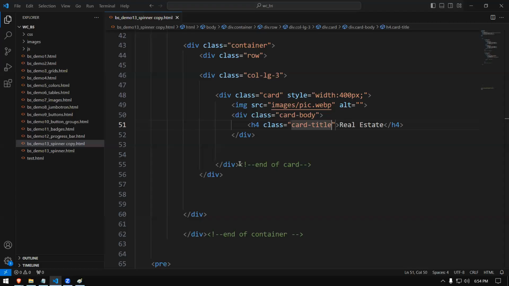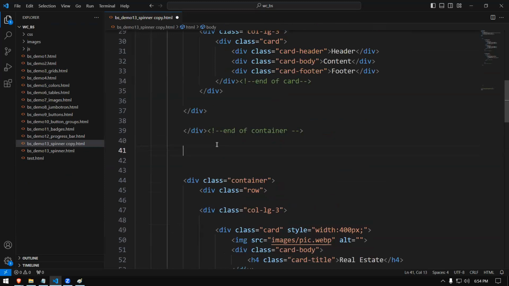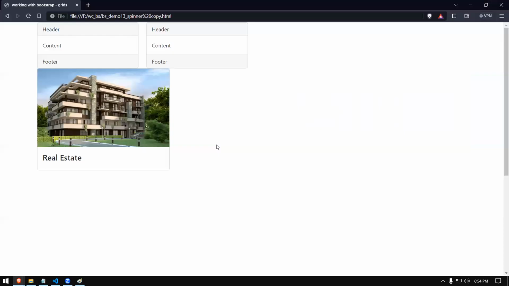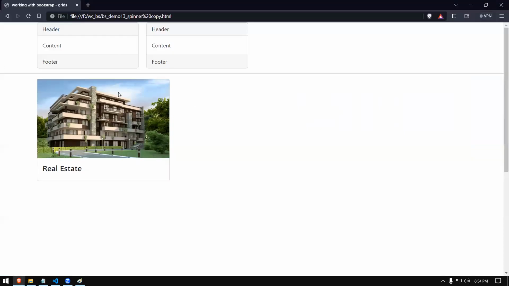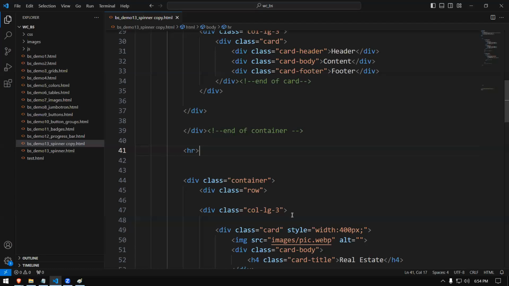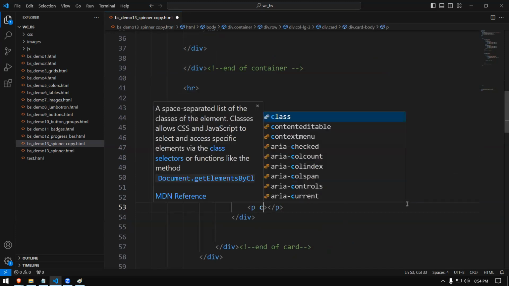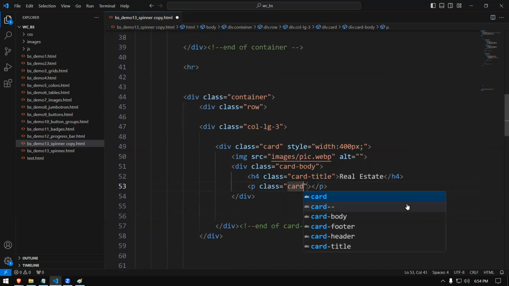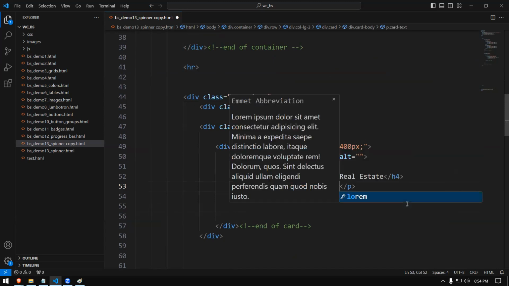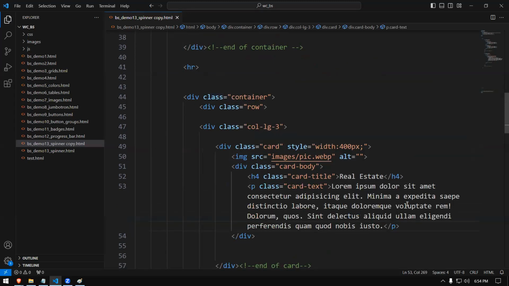Don't worry about this. If that's a problem for you, I can put a chart tag here. So now this is the part we are creating now. It's very neat and very sleek. You can see very nicely coming. And let's say I want to put some card text here. Let's put a paragraph here. Let's call the class card text, right? So I like to put a lorem ipsum text there.